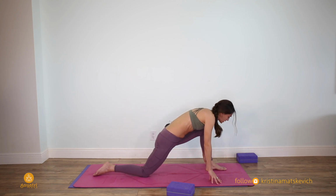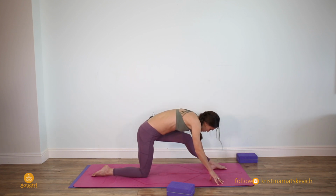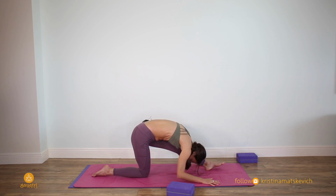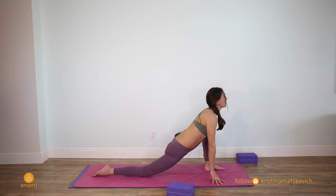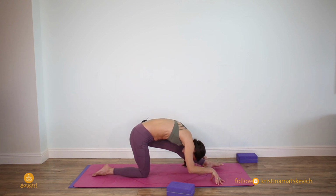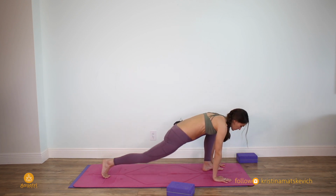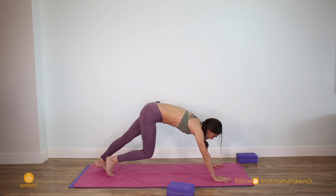Inhale, bend the front knee, lift through the heart. Exhale, send the hips back. Inhale, bend the knee, lift through the heart. Exhale, send the hips back. Inhale, bend the knee, lift your back knee up. Step your left foot back to plank, chaturanga.